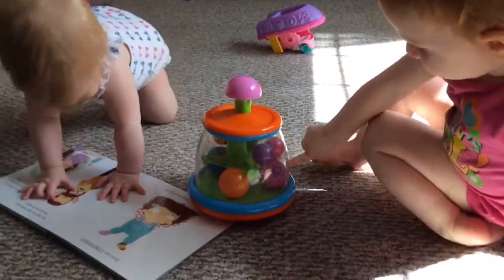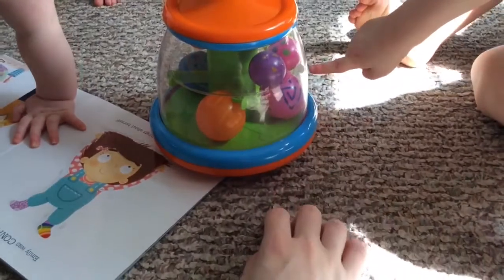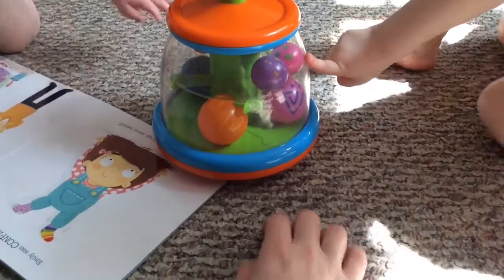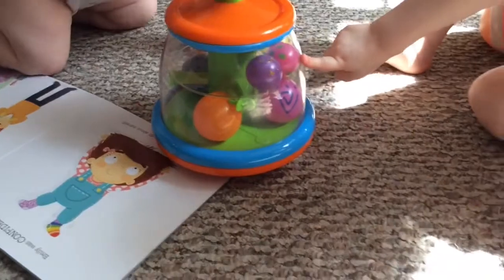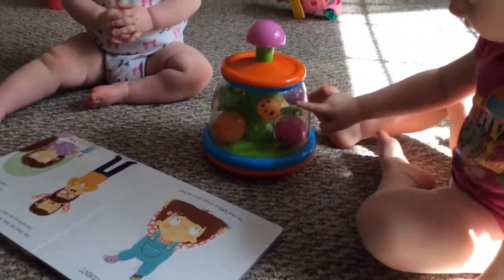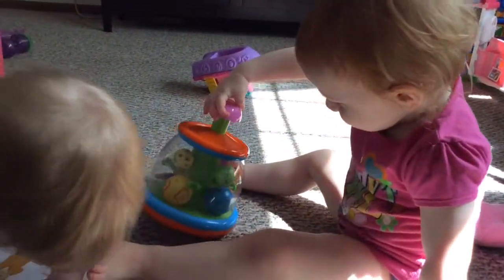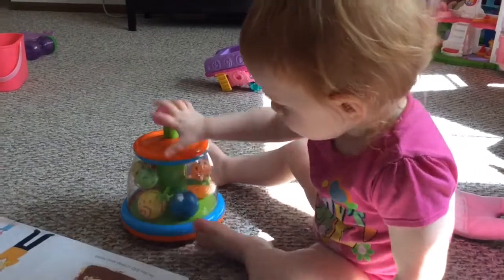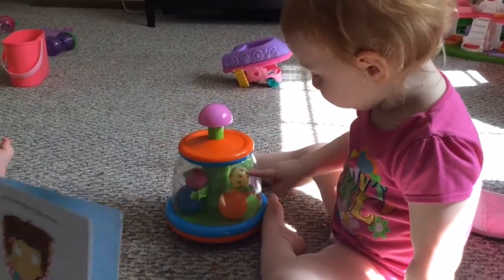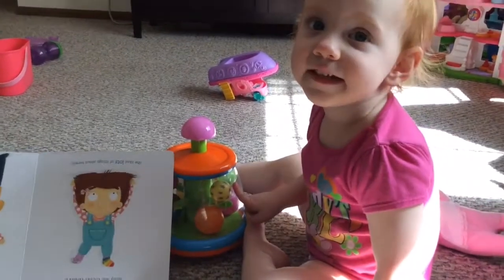What color are the balls? Can you tell Mommy? What's that? Pink? Pink. Well, it's kind of purple, too. Pink. Oh, that's not nice. Can we share? Yellow. Orange. Still a little bit of problems with her colors, but... Yellow. That is yellow. Not green yellow. Just yellow. Pink. Yellow.